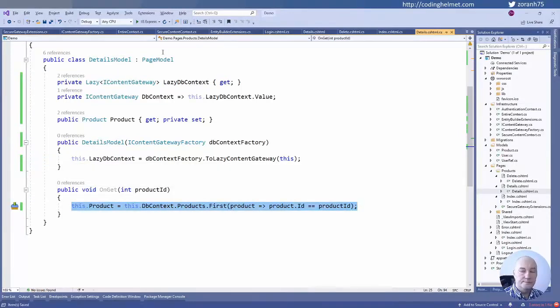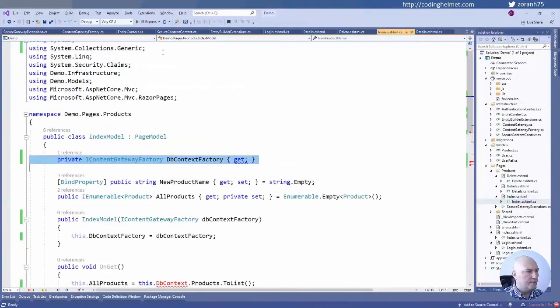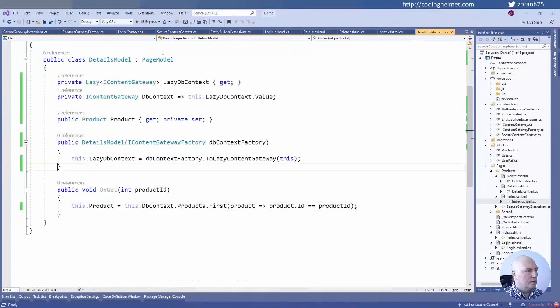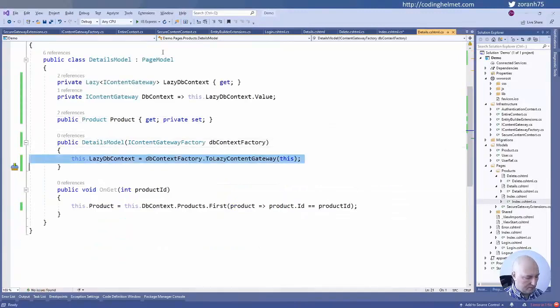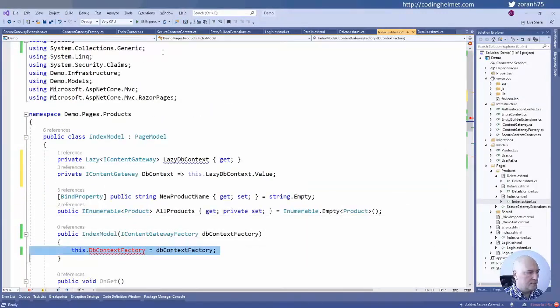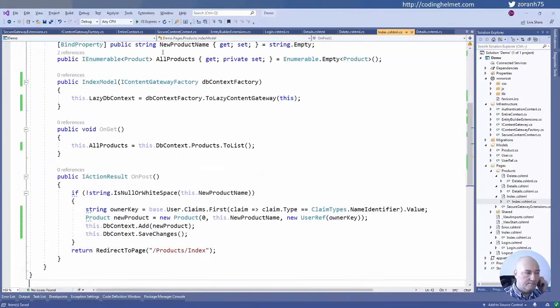Implementation is the same. It simply uses the dbContext. The last page where I will do this will also have this same header, and will construct the lazy context here, and everything will be fine. Nothing has changed in the way I'm using the context.